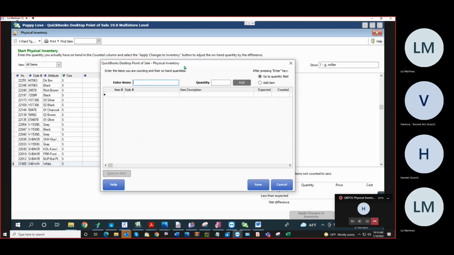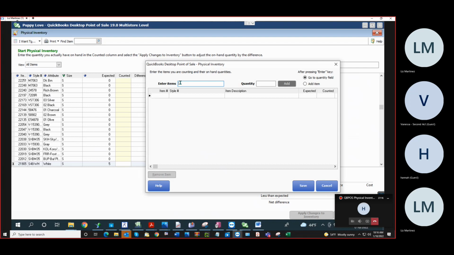All right. For now, let's go ahead and add a few counts by hand. So I can just type in the item number that you see in the background there. And right now, it is currently set up to go to the quantity field. So as soon as I hit enter, it's going to highlight my quantity option. By default, it does default to a quantity of 1. So if I'm just moving fairly quickly, I can enter in that next one, 251, and enter.